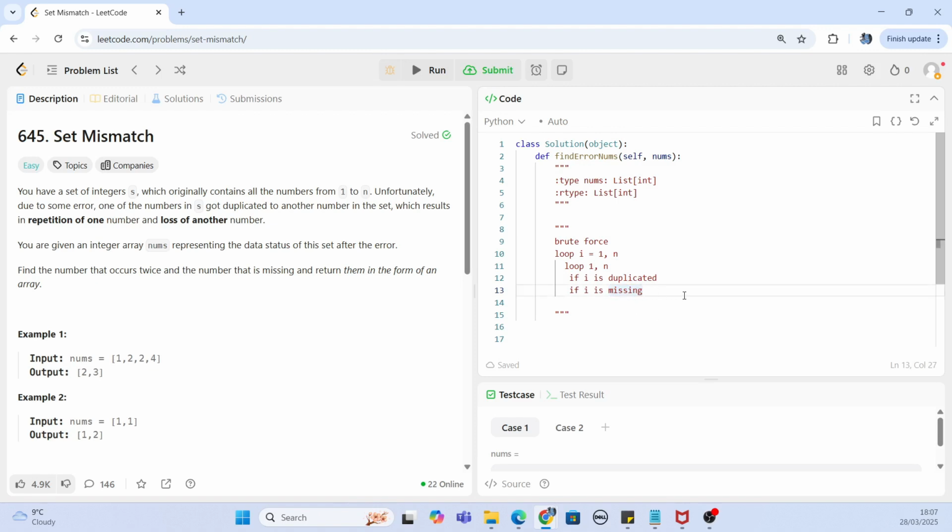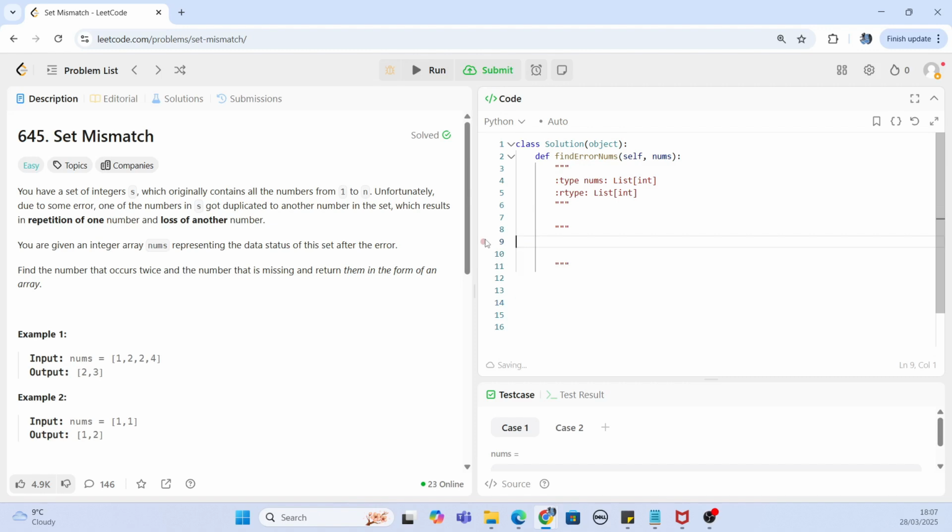If we talk about the time complexity of this solution, it is going to be order of n to the power 2. Why is that? Because we are going to run two loops and every loop will go from 1 to n. That means we are checking the array twice in a nested loop. That is why this is a higher time complexity. So obviously we are not going to use this approach. We are going to use a different approach.